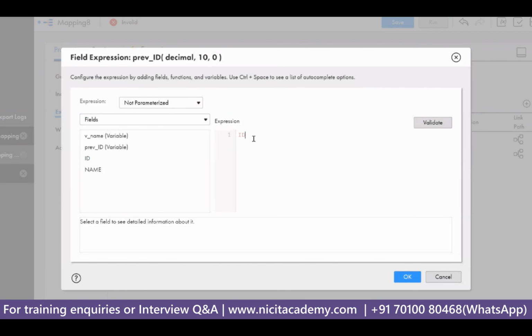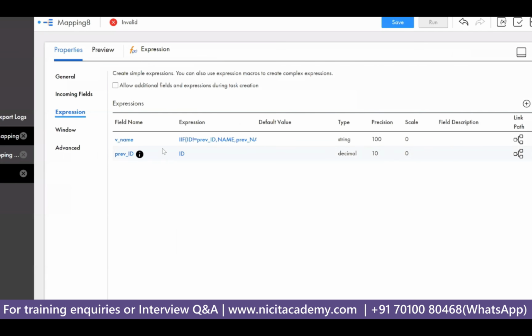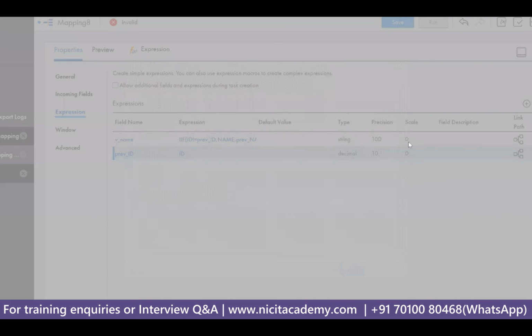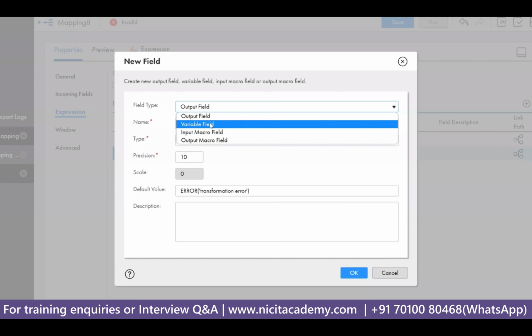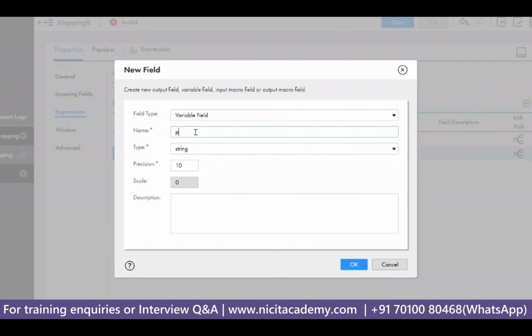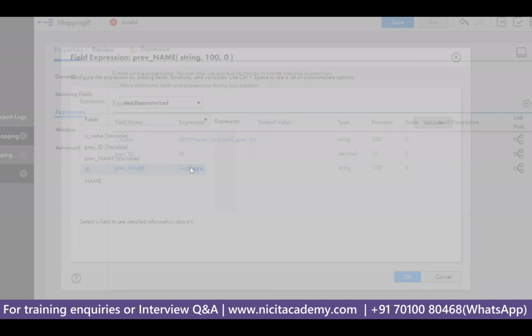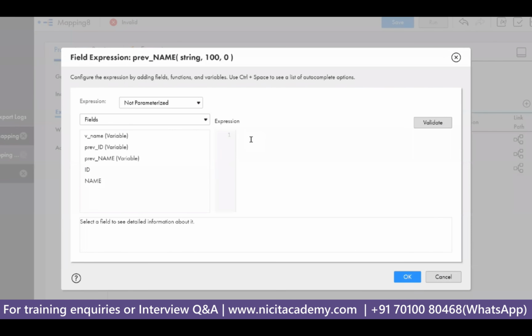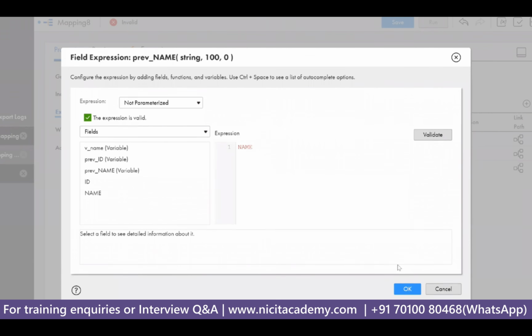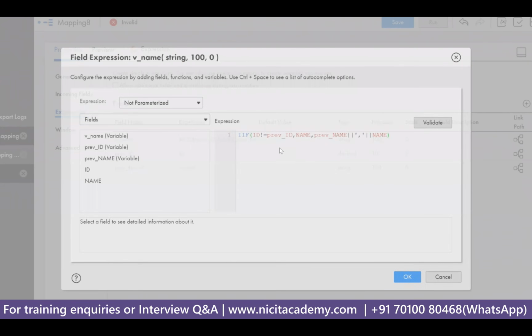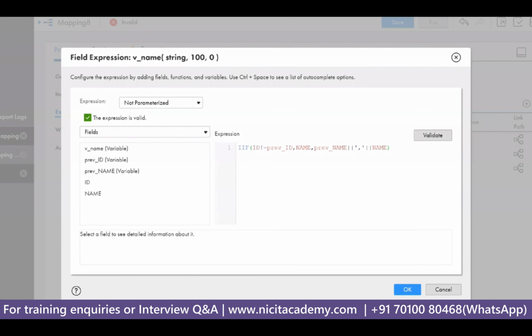So after creating the column, we have to create this one. After creating the logic, then we have to create. Otherwise, before, if you are creating, it will be assigned, then it will not be compared correctly. So it's case sensitive. You have to use it correctly. Previous name equal to name. You can make it like 100 characters. Click on OK here. And previous name, what is the name? The name is name only. So validate. It should be valid. If you validate now, it should be validated.